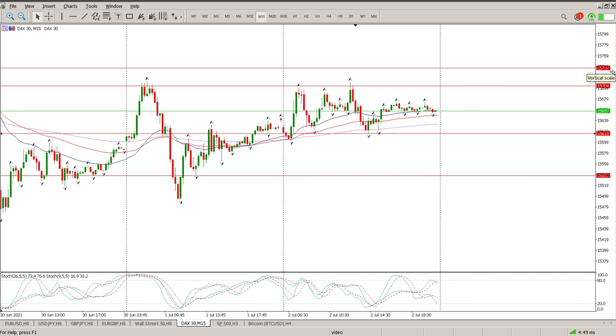For me today it's a sit on hands day, especially when the US is closed. Your volumes are going to be low, volatility is going to be low. Nothing really to read into that unless there's some catastrophic event driving the markets today, but I doubt that. So yeah, sit on hands, wait for tomorrow — that's my plan of action on the DAX for now. Hope it helps and we'll catch up with you tomorrow. Cheers.